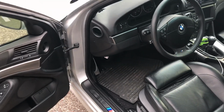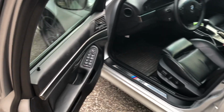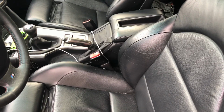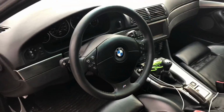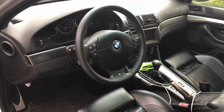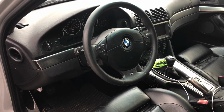This car was a pretty basic one, in that it didn't have extended leather or anything like that, but still a pretty desirable combination, silver on black. These trim sets were unique to the M5, all of them. You couldn't get my favorite trim set, which I think was anthracite birch. That was only in the non-Ms. The 2000 also had a black face gauge cluster instead of the blue-gray face that was popular on the '01 through '03. And this car is early, so it has the early style steering wheel before they went to the E46 M3 style.